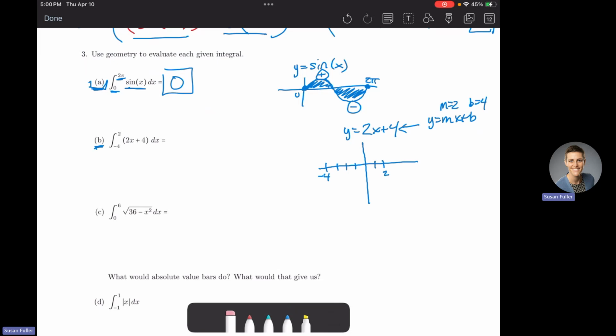Okay. And I think this is going to be a little low, so I'm actually going to move this a little bit. So y equals 2x plus 4. I'm going to put it down here because I think I'm going to have to make this taller. So 1, 2, 3, 4. Here's my y-intercept. And I have a slope of 2. So I'm going to rise 2, run 1, and rise 2 and run 1, and draw my line.